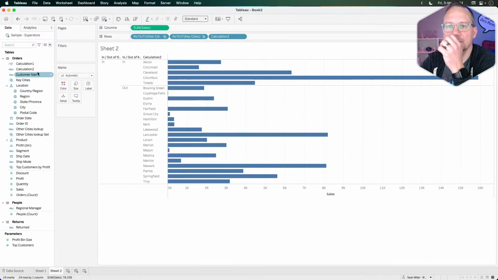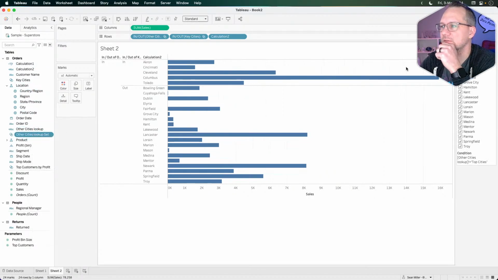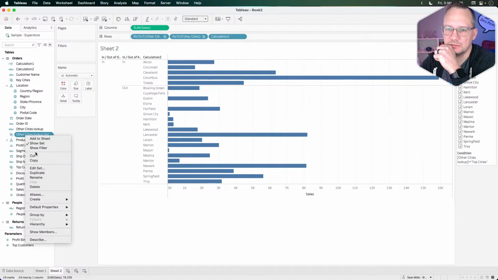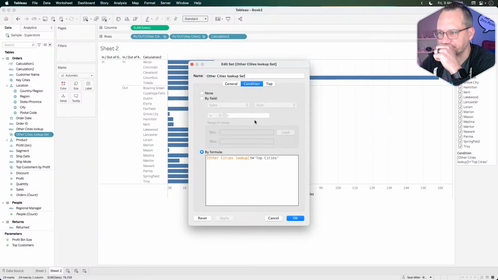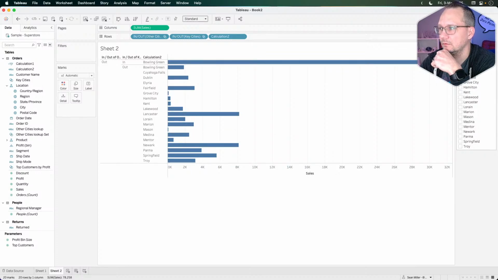Okay, connect, and then can I do, let's show this set. Let's edit this set to remove that condition. Okay. What does that do? Out and out, but in.